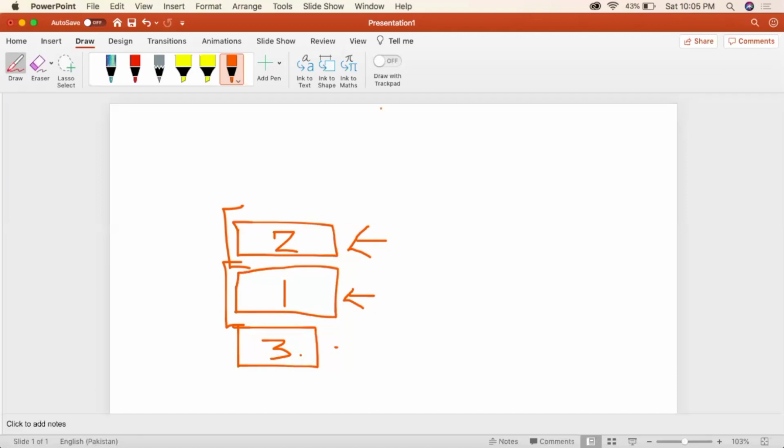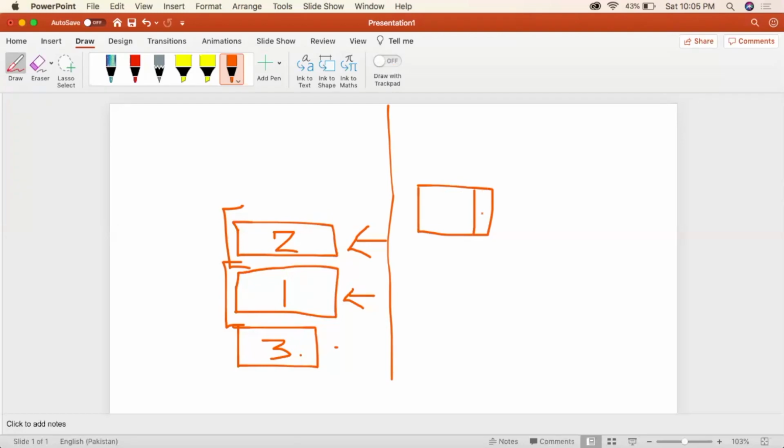There are two ways to implement the stack. First is array based, and second is linked list based. In this video we are going to implement the stack using the linked list based approach. A linked list basically has two parts. The first part is the data part, and the next part is the linking part.